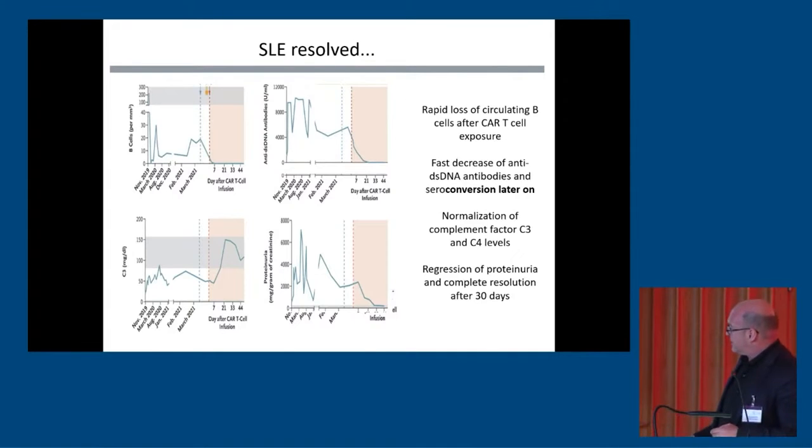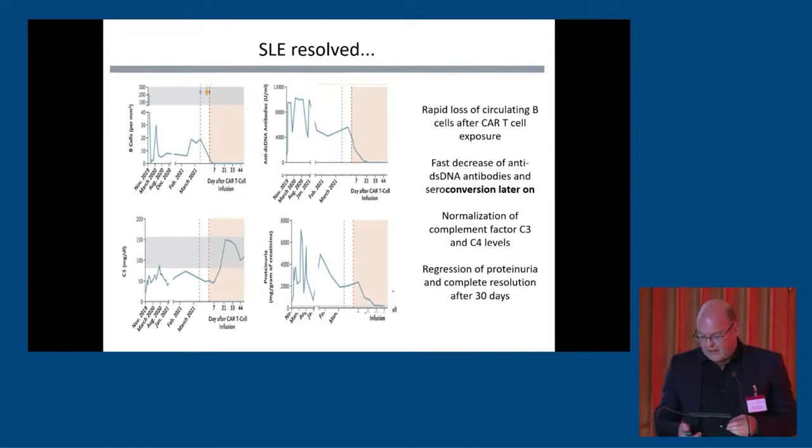Her double-strand DNA antibodies plummeted, which was very remarkable because we never thought that the patient would seroconvert. The C3 levels, marking immune complex deposits in the tissue, increased, so that means there's no consumption of C3, and her proteinuria went down. And that was really the initiation that this might really work.